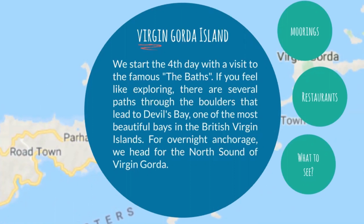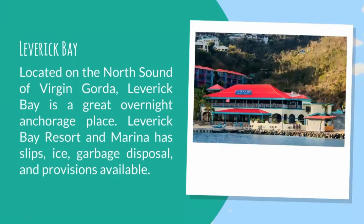We'll talk a little bit more about the Baths and how one navigates those. And really important to point out here that we have overnight anchorage as well. So keep in mind that we can plan our itinerary based on those overnight anchorages. Often my clients will not stay overnight in one area. They'll be on a mooring ball out there and then they'll continue on. However, if your itinerary wants to include overnight anchorage at a specific island, keep in mind one can do that at Virgin Gorda, excuse me. So Leverick Bay. This is the place that we just talked about, overnight anchorage place. Leverick Bay is a place to do it. And this is also really well equipped for being able to reprovision, to get ice. Basically it's a halfway point of your trip, and it's set up to be accommodating as such.